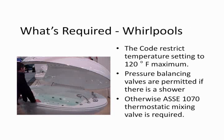When we get to whirlpools and standalone bathtubs, the code restricts the temperature to a maximum of 120 degrees. If you have a handheld shower or overhead shower, the valve can be a pressure balancing valve and it can meet ASSE 1016. If you do not have any shower, and a lot of times we have standalone whirlpool tubs in a master bath, that valve has to be controlled with an ASSE 1070 thermostatic mixing valve. Again, that's an endpoint valve that's going to cut off temperature.